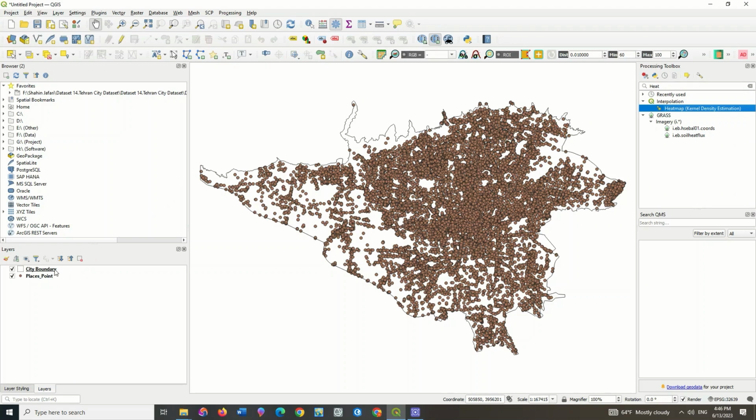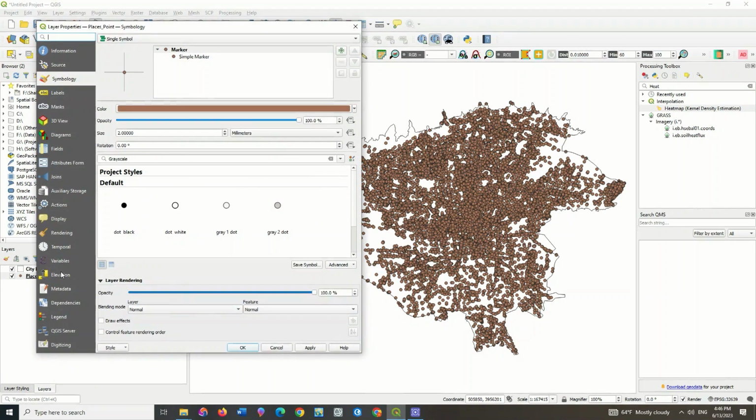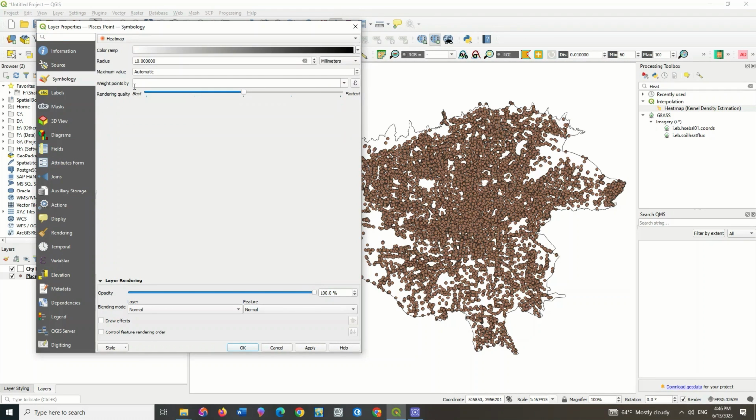Also, go to the Symbology section by double-clicking on the layer, and select the HeatMap command at the top. You can make a series of settings on your layer.